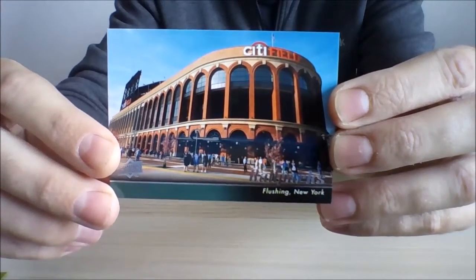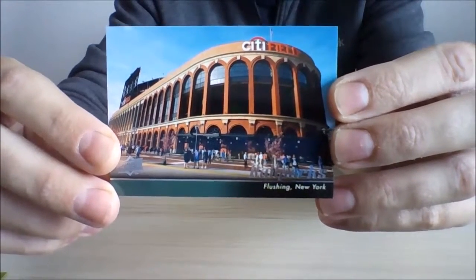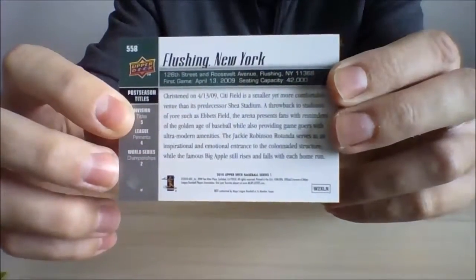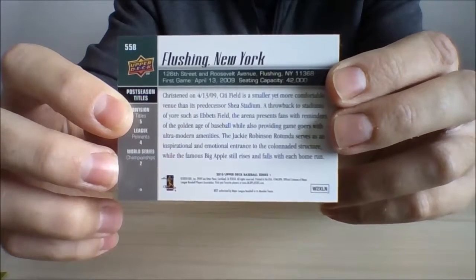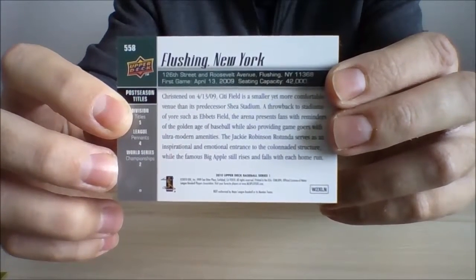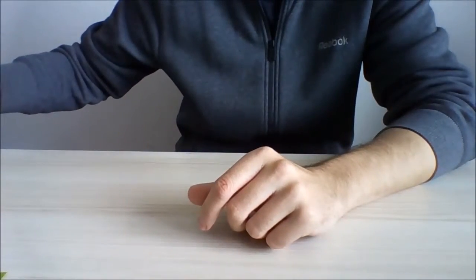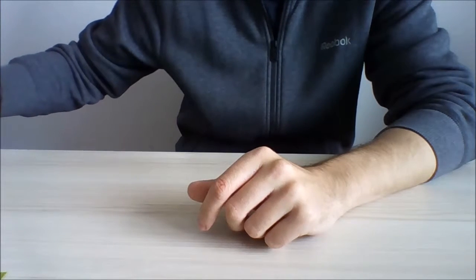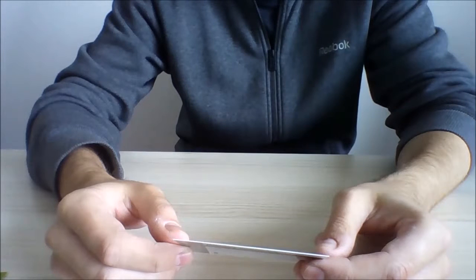I don't have Progressive Field here in those cards, so I won't show you this. But when I look at those photographs, I would really like to be there. I would really like to go to the game and watch the game myself live, being at the ballpark. So thanks to them, I would like to be there.